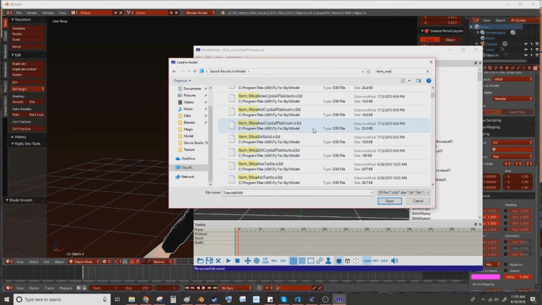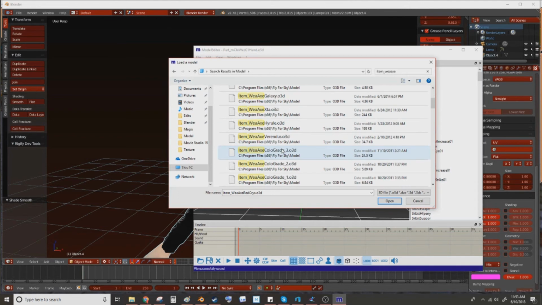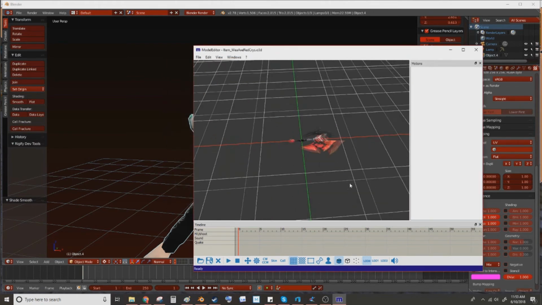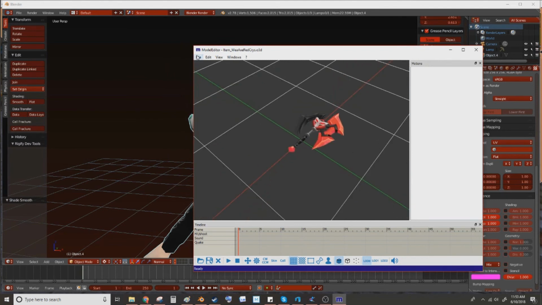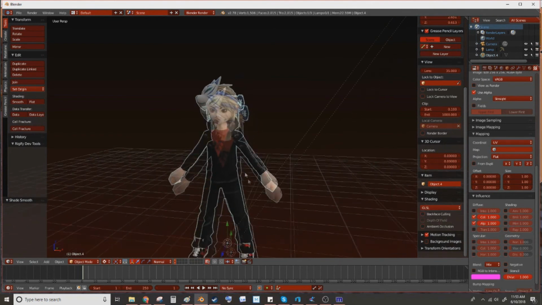But anyway, I am looking for an axe, and it is the red crystal. Here's crystal, platinum, sapphire, crystal. Here's red crystal here. Before I actually select it, I wanted to show you how Lusika is spelt, whereas that is not how it is spelled in the game. We'll go ahead and press open, and you will find this lovely, lovely axe right there. And you can just go ahead and file, save, and open it through the menus as you wish here.